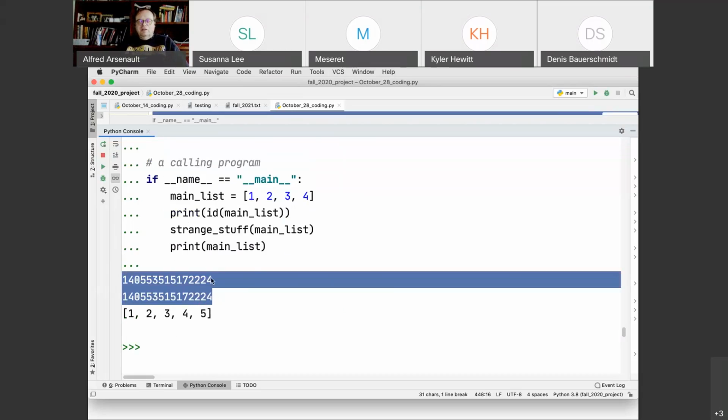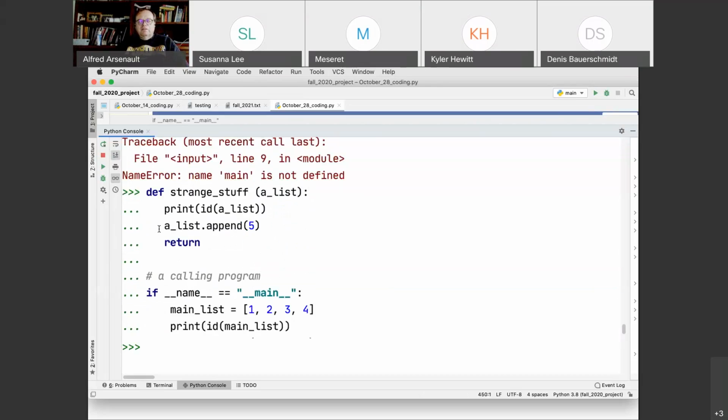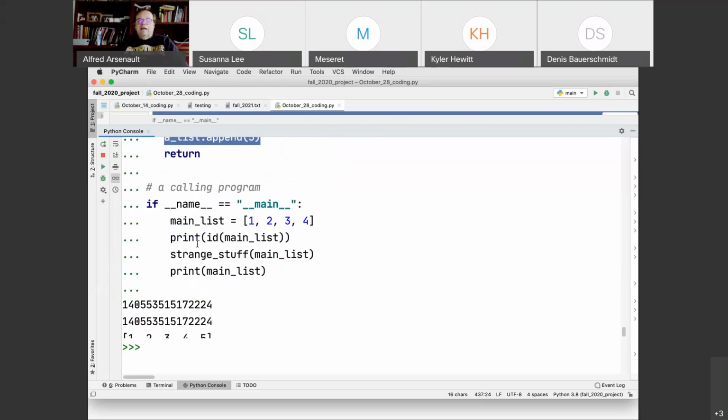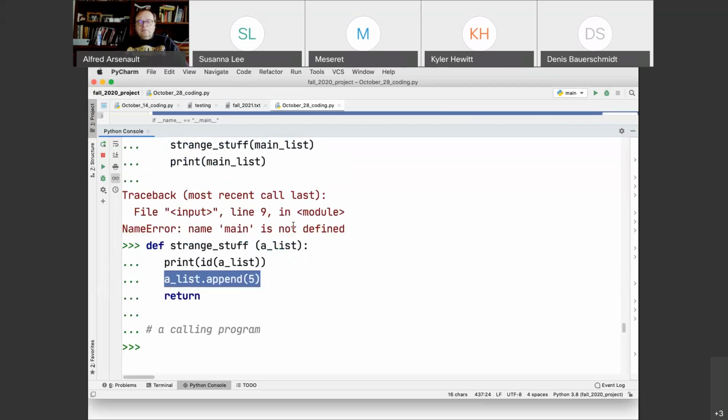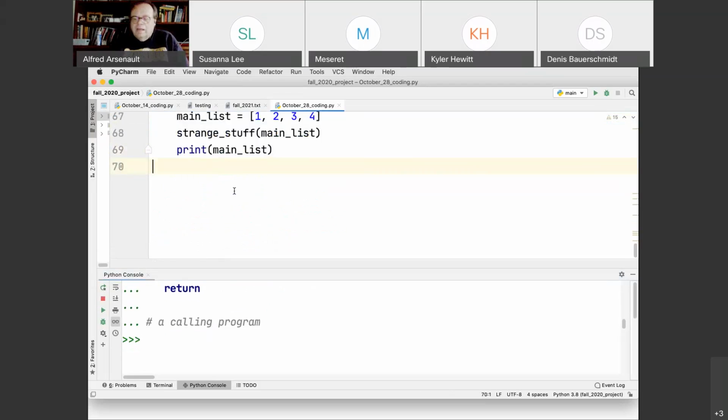And thus, when I modify the parameter value in the function, when I modified a list here, at the same time I modified main list down here. Okay? That would not work the same way with an integer.